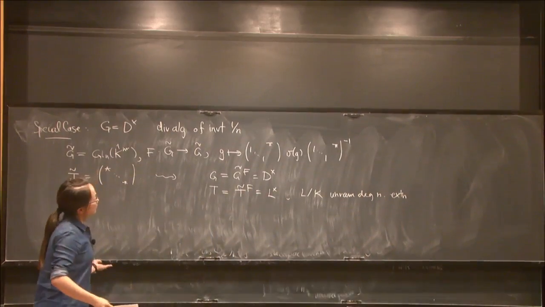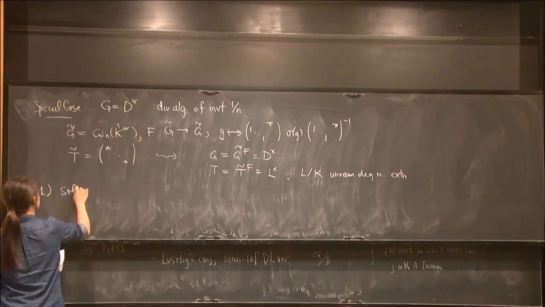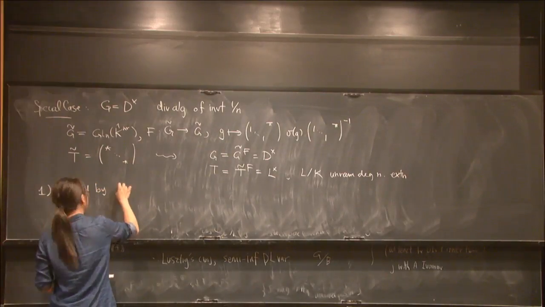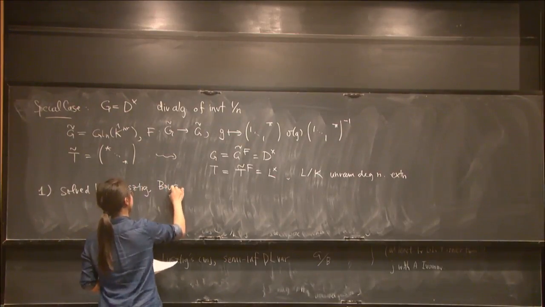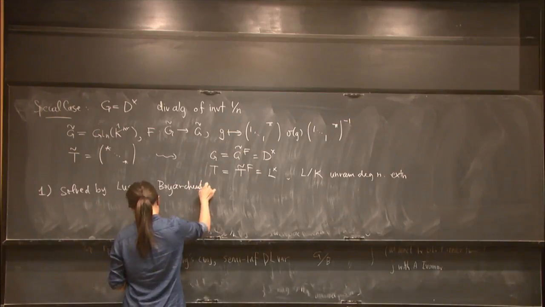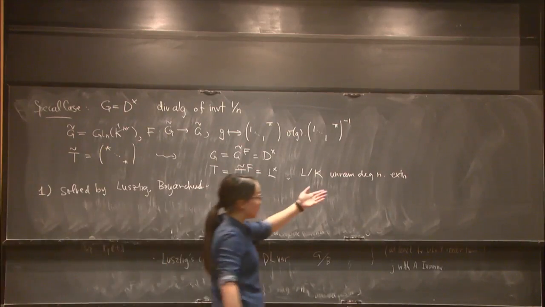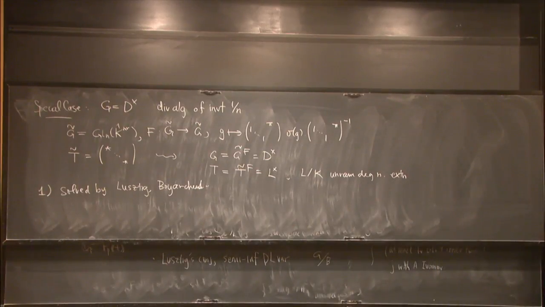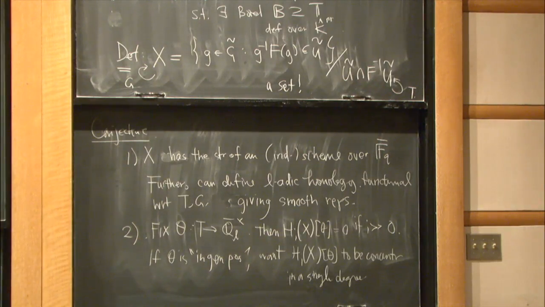Okay. So in this setting, conjecture 1 is solved by Lusztig and Boyarchenko. And in fact, this is the only case where 1 was solved. So really, this is an extremely serious obstruction to working on this conjecture. But what does it look like? How do you make this? Yes, I will tell you what it looks like.